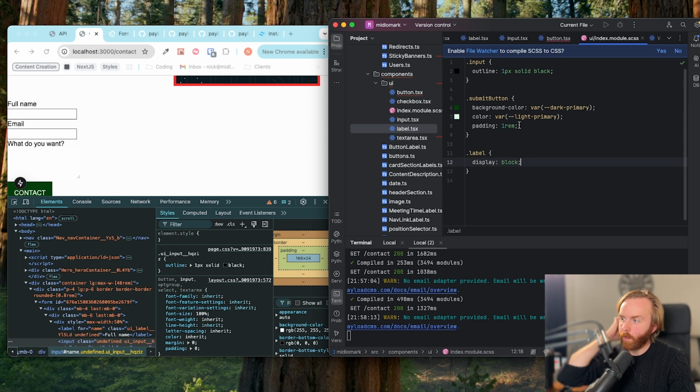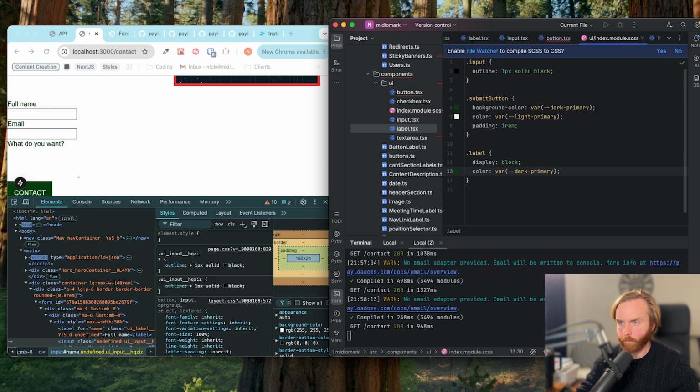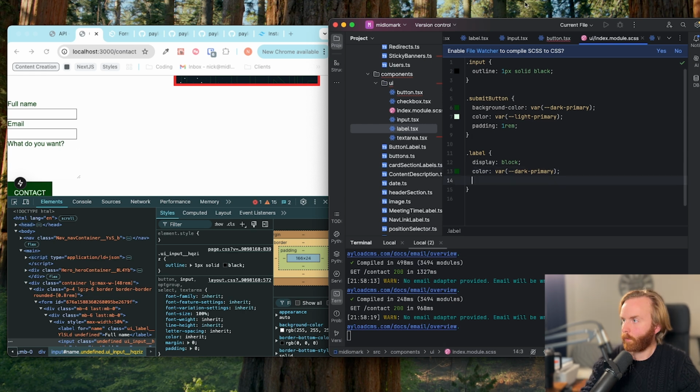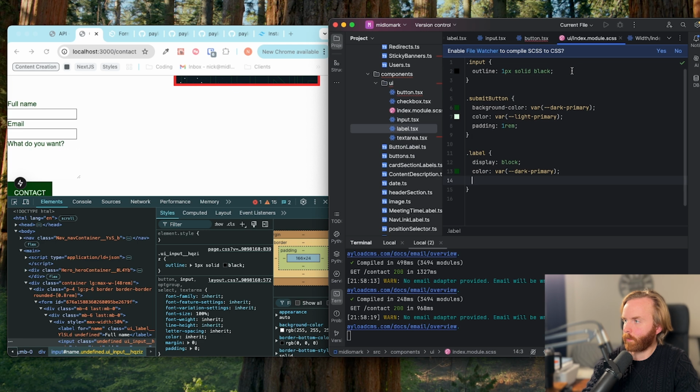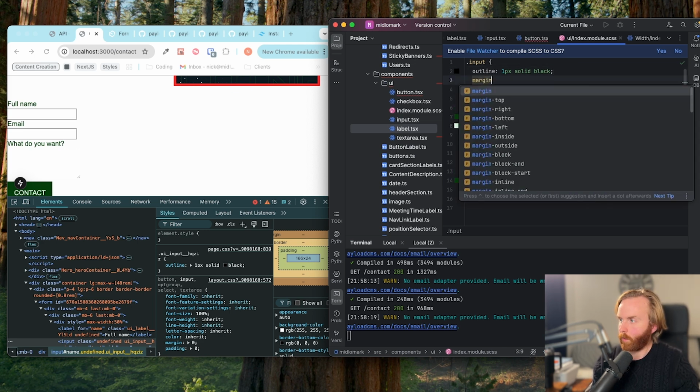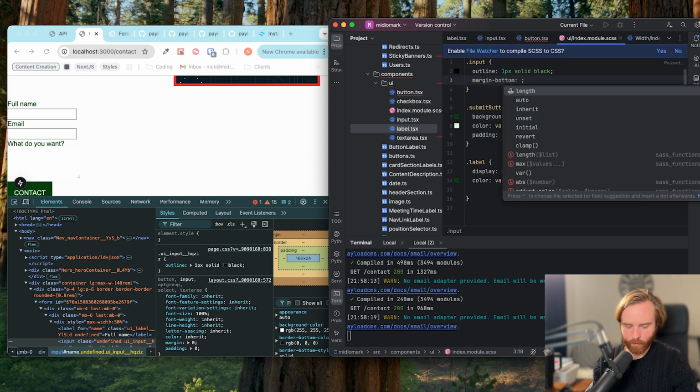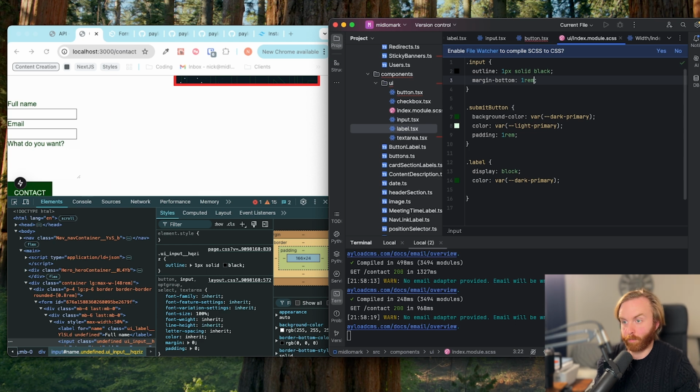Perfect. We will set color to be dark primary. Let's do a margin bottom at the end of our input. Do margin bottom of 1 rem. Should be plenty. Should be too much, actually.